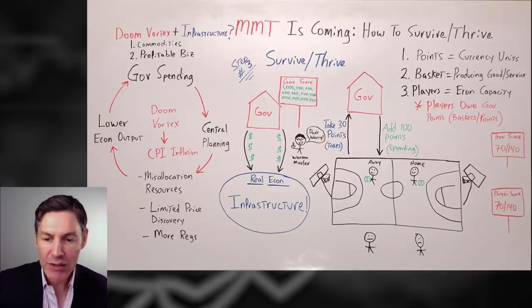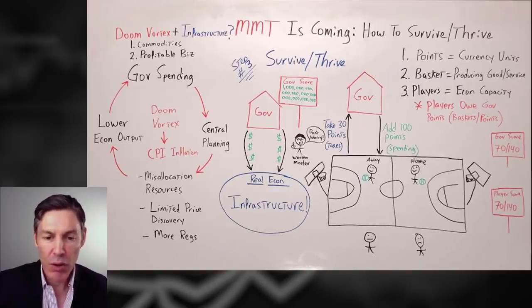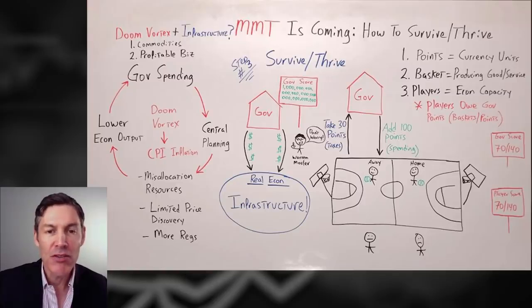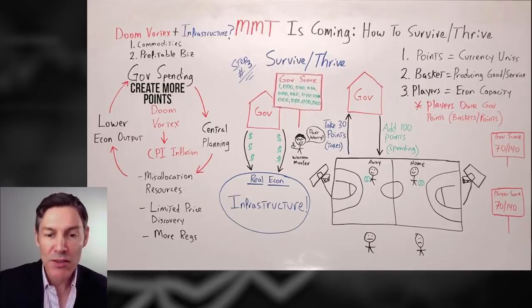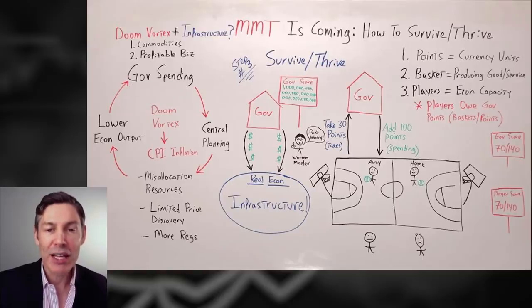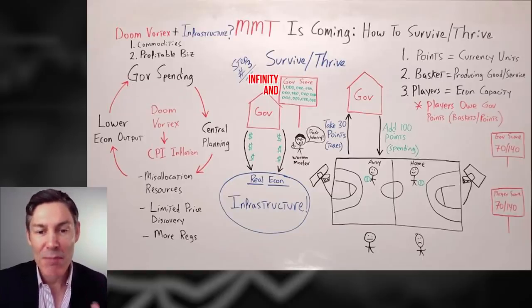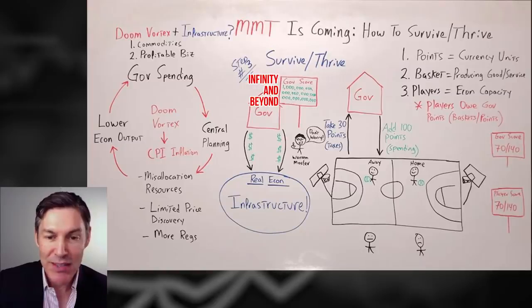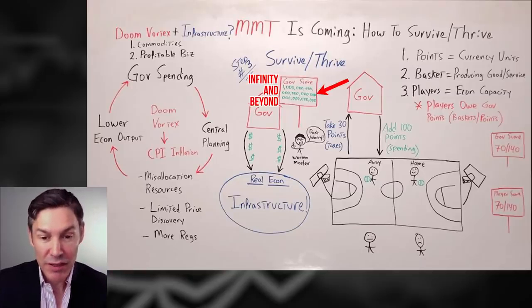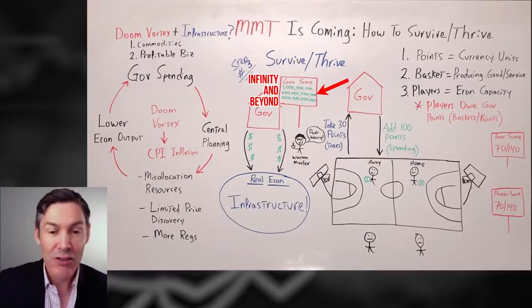So how are we going to get these players onto the court? How are we going to get them into the real economy? Well, of course, they're going to do it through government spending. They're going to create more points. And the government scoreboard is most likely going to infinity and beyond. I just wrote as many zeros as I could fit on their scoreboard. I have no idea what that number is, but I know one thing for sure. This number is definitely too small.